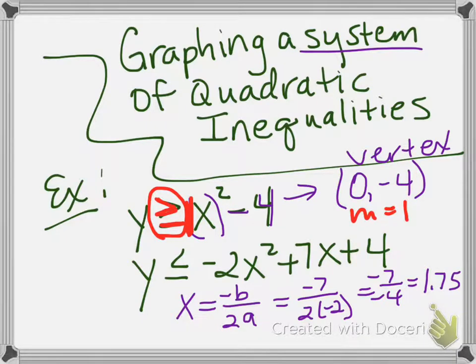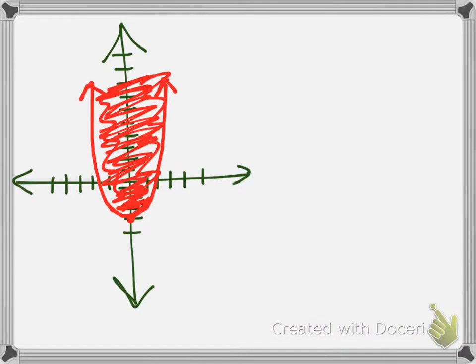When I plug 1.75 back in for the x, remember I'm plugging it in where the x is, 1.75 squared there, and 1.75 here. When I plug that into the calculator as negative 2 times 1.75 parentheses squared plus 7 times 1.75 plus 4, I got that my y was 10.1. So that may seem like a strange graph, but it's not too bad. We'll get over there. 1.75 and 10.1.